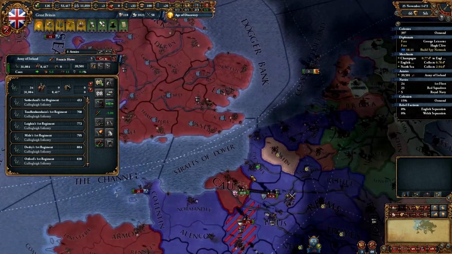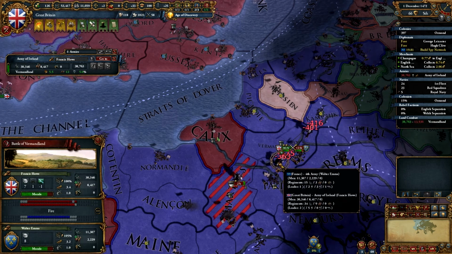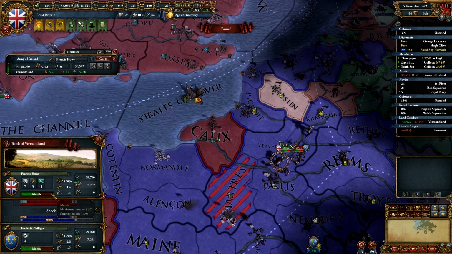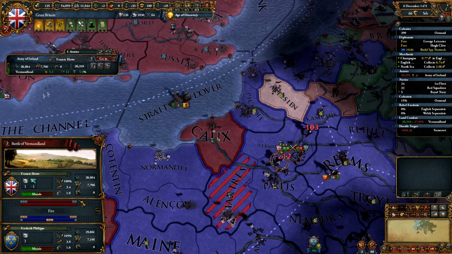So they've got a 2.9 stack causing havoc. There we go. So they've pulled off the siege. Hopefully we get some good rolls. That was a good shock right there. Let's watch and see how our rolls go.